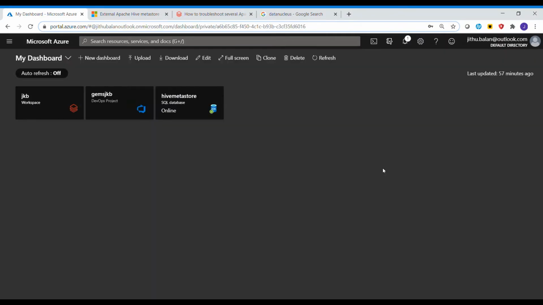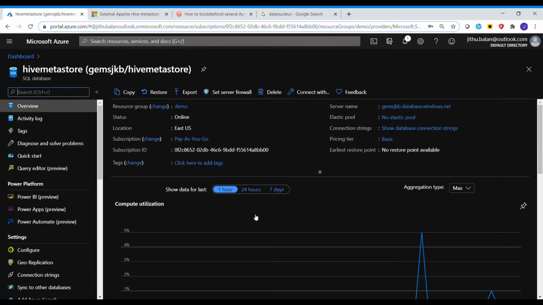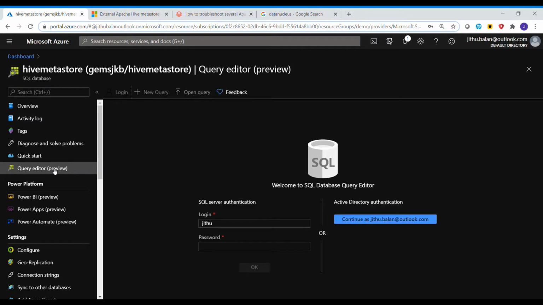Okay, so our SQL database and server installation is complete, right? So next step is we'll go inside SQL database and see how the database looks. Either you can access the database directly from here using query editor, which you can see on the left hand side, or you can use management studio, right? So let me try to access from the portal here. So click here, provide the password, sorry, then click OK.